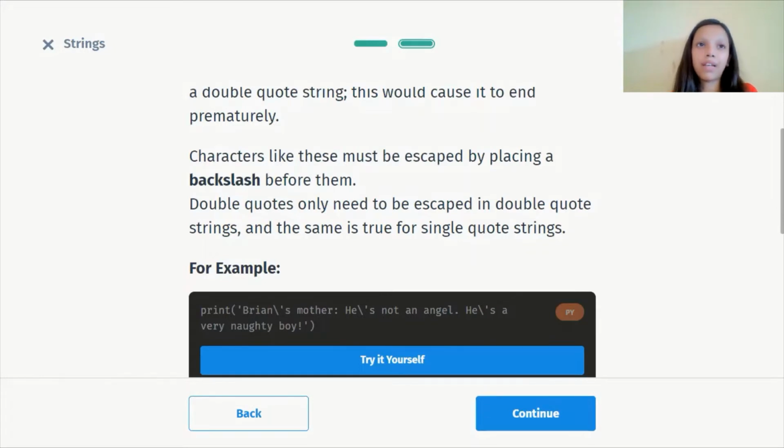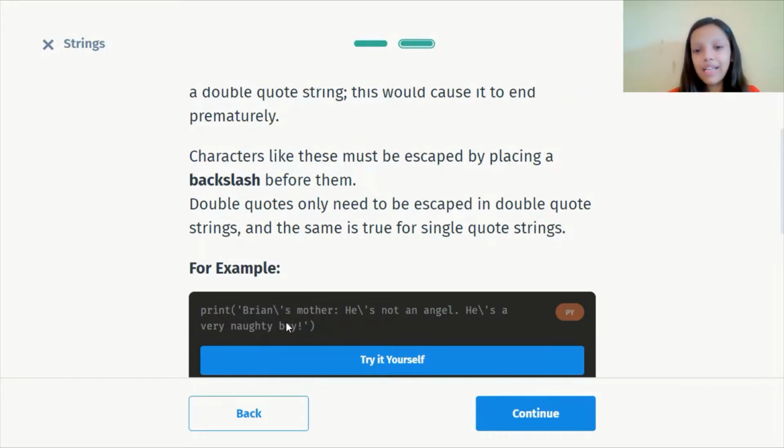Now, for example, I'm telling this is my friend's, so there is an apostrophe s which is used. The apostrophe can signify the end of the text, and your whole print statement is not going to be printed out. So that's how we use them here. It's given as an example. If you're using the apostrophe s, then you have to add a backslash so that the computer knows that this is not going to end the whole print statement.